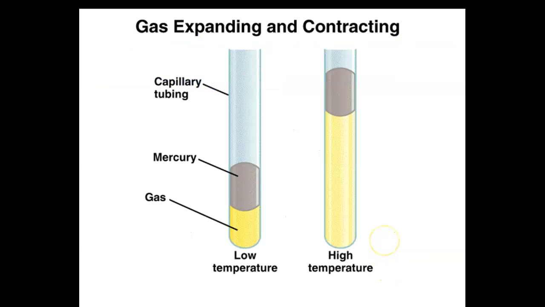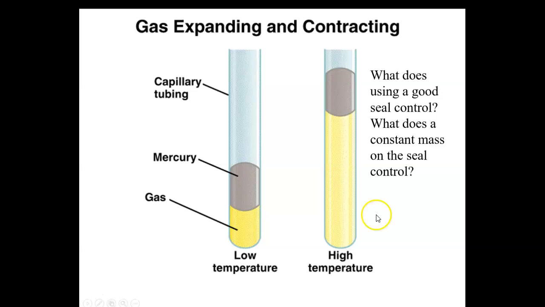Now, if we take a gas, air will work, and I did this back in college. You add a few drops of mercury to a capillary tube, it will actually trap the gas, and if you keep it in, say, an ice water bath at low temperature, you could have a thermometer in there with it to measure the temperature. You could see that when you put it in a warm water bath, the gas expands. And we know that's because the molecules of gas are moving faster.